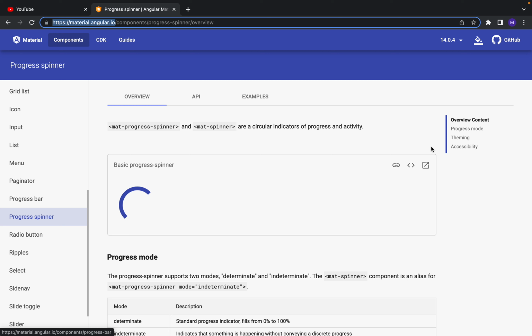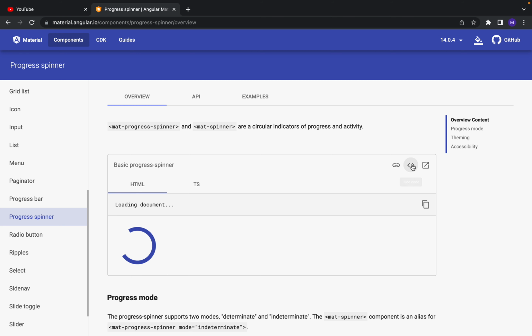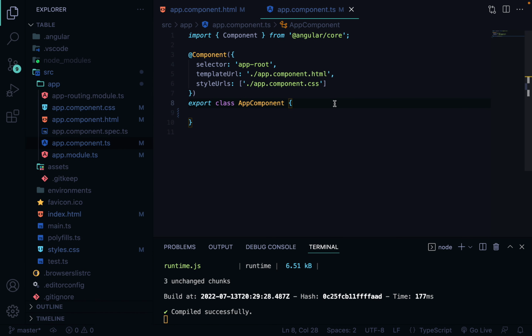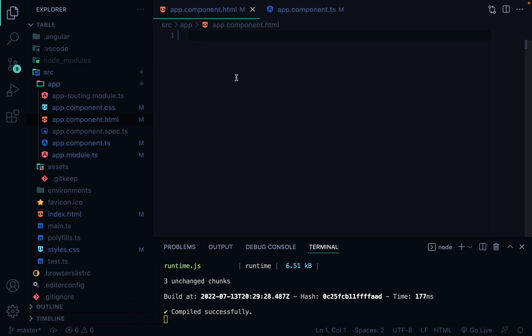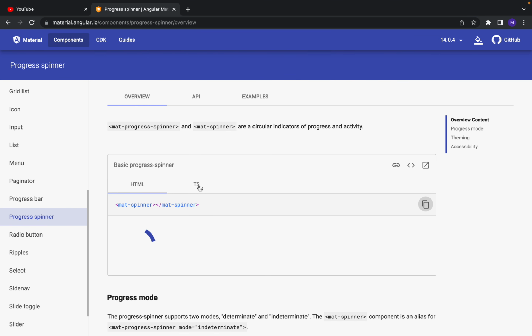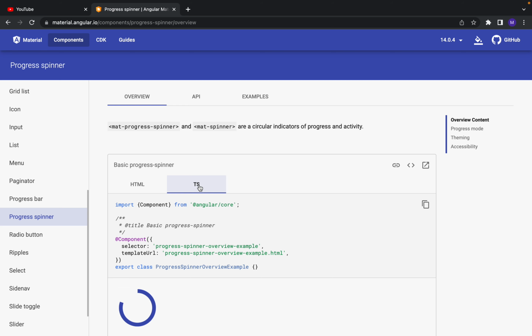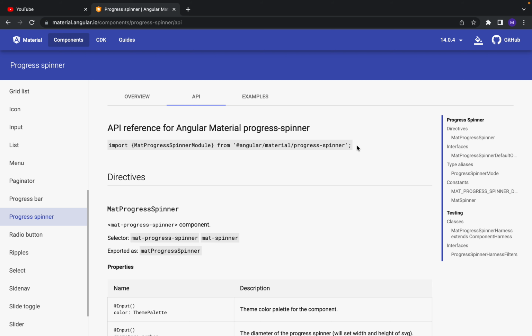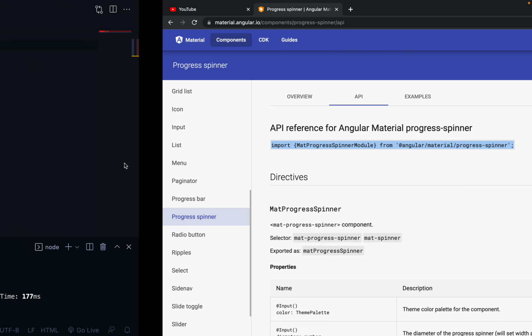Click on progress spinner, and here we have to click on this icon and copy the markup, and very simple, paste it in your app.component.html, mat-spinner. Okay, and I have to also import MatProgressSpinnerModule in our app.module.ts.